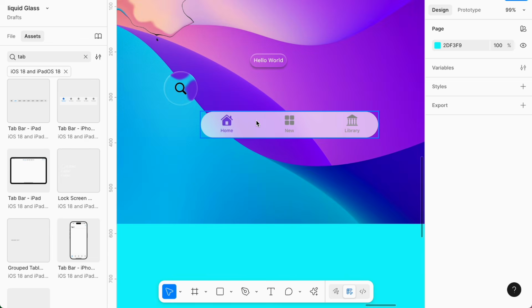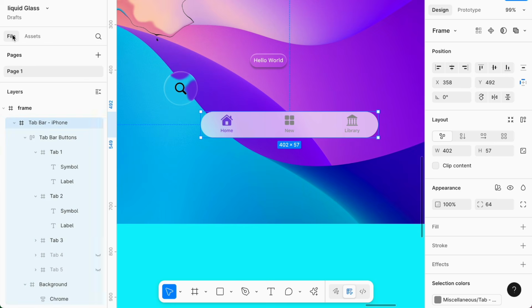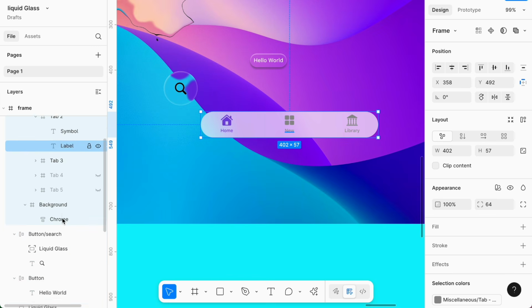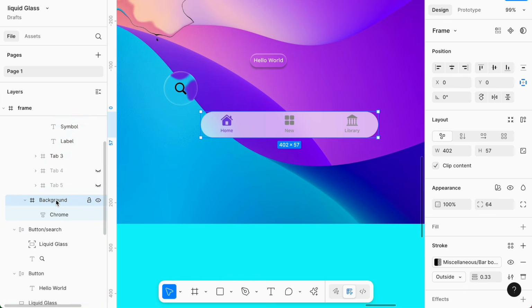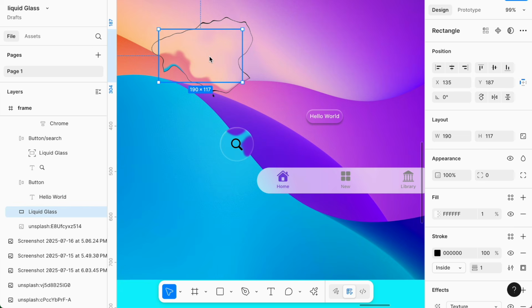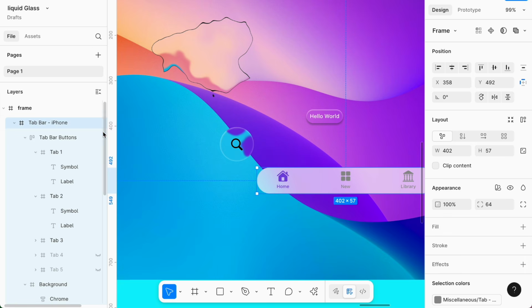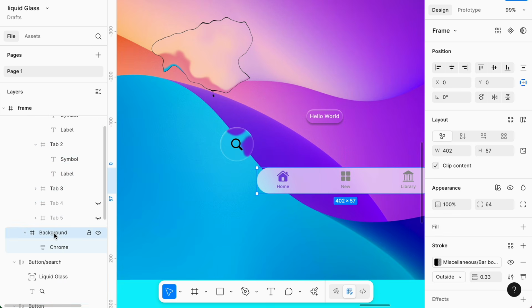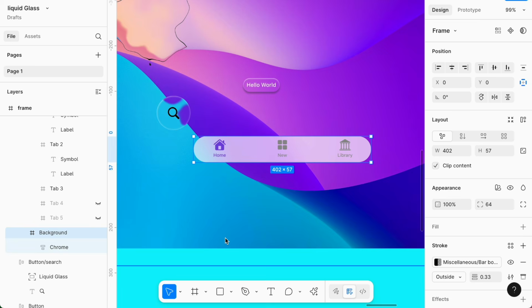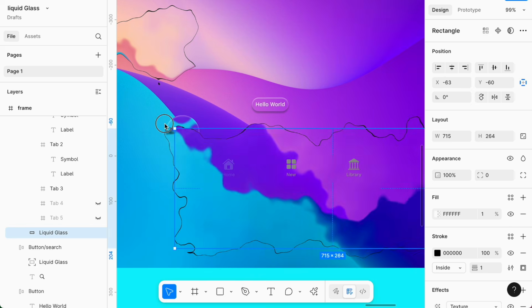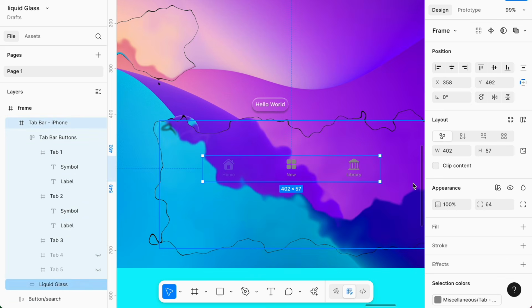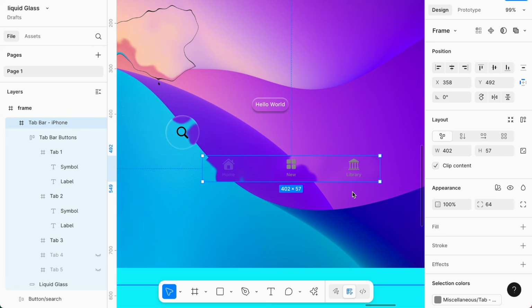To apply the liquid glass to this tab bar, let's go to our file so we see our layers. Remember, we've detached from everything in order to be able to manipulate this. This is the background that is there. Now, I want to replace this background with the actual background that we've created. So once again, I'm going to click and Command C on liquid glass. I'm going to come inside this, select the background, and instead of clicking Command V, I want to replace it. So I will click Command Shift R and I will make my shape bigger, selecting the tab bar on iPhone, I will click Clip Content, and now we've clipped that additional shape.